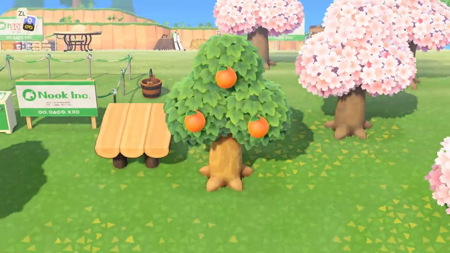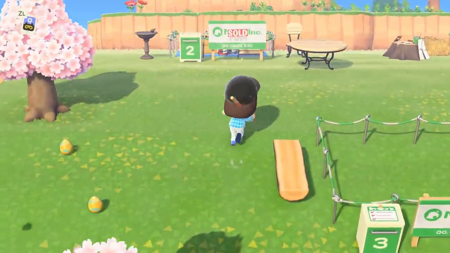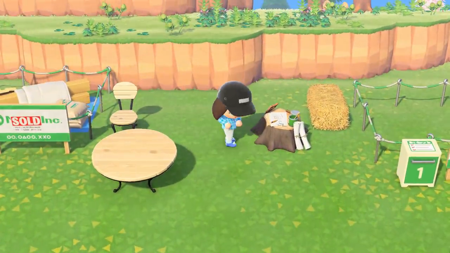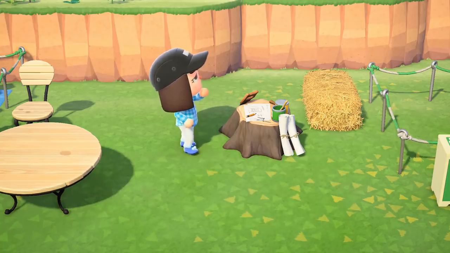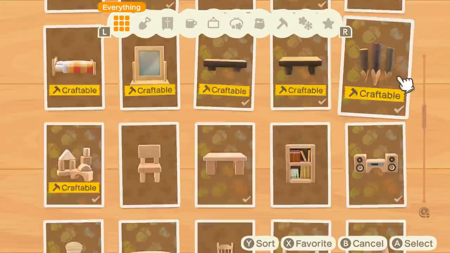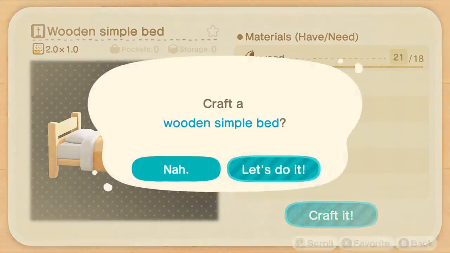Okay, what about this home though? What about this home? What are we missing? Oh, we need to still craft that bed. I didn't have enough room in my inventory last time. I forgot about that, but I do have the materials, so it's no big deal. It's really no big deal. Where is it though? Where is she? Here she is.